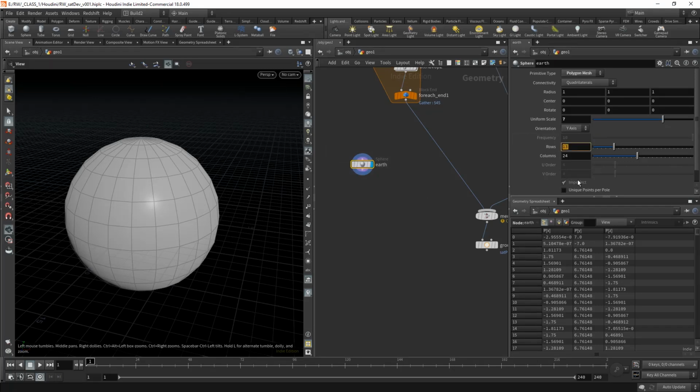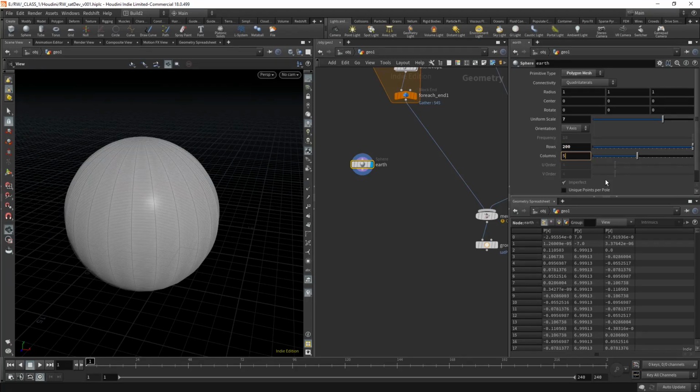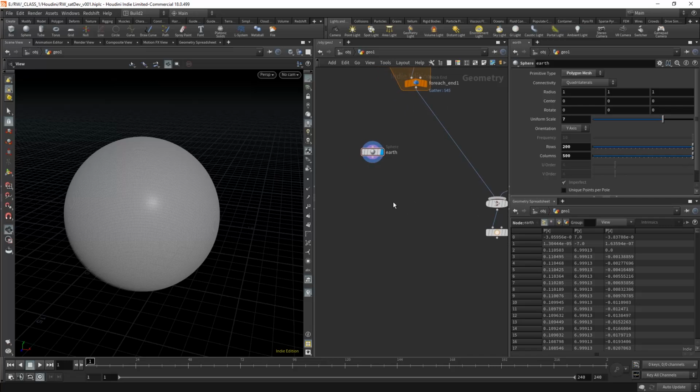So let's crank up the rows and columns. I'm going to go 200 on the rows and 500 on the columns just to get a whole bunch of points, because I'm just going to use a point attribute. Whatever we're doing here is really just for reference anyway. It isn't necessarily going to actually render, and if it were, I would probably be treating it differently. It's really just a guide.